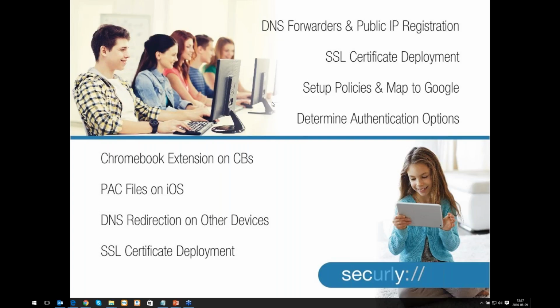So on the top of this slide, let's focus first of all on devices inside your school. This could be anything that you have inside the school, whether it be shared carts of Chromebooks, whether it be PCs and Macs, laptops, desktops, etc. So Securely works primarily on DNS redirection. So this is a very simple setting to set. We have different clusters in the Amazon AWS and the cloud all over the country, and we give you some IP addresses, and you're going to just change those DNS forwarders. For you who are technical on this call, very, very simple to do.